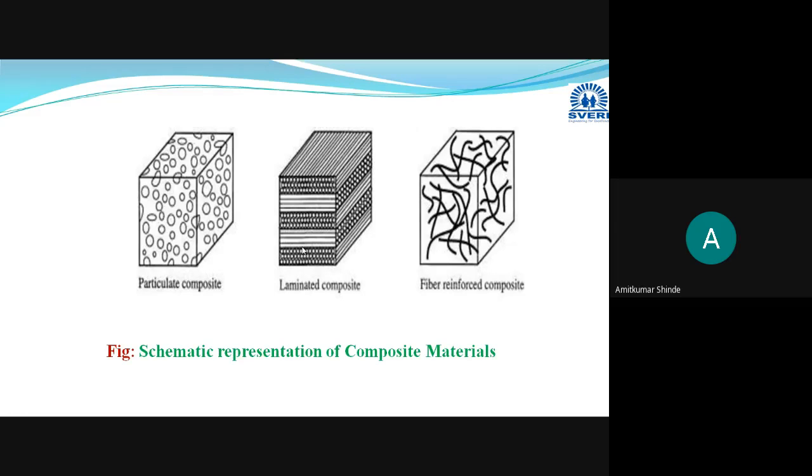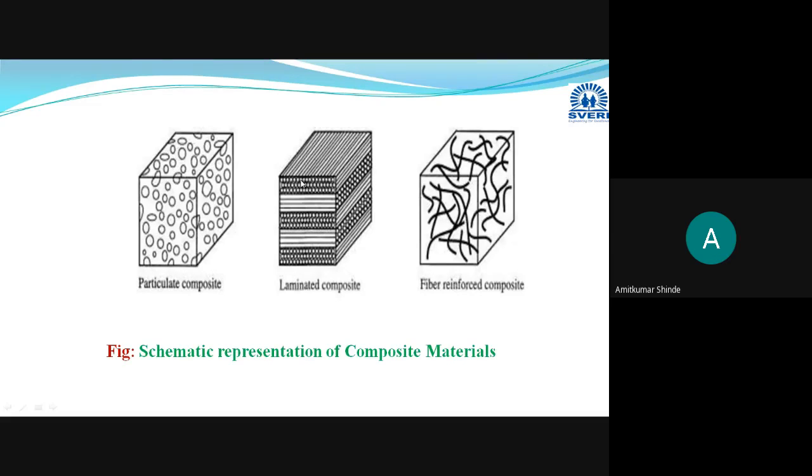Or in the stainless steel you can give alternate layers of copper, or sometimes alternate layers of nickel. In stainless steel material, alternate layers of copper, or you can say a bimetallic strip of copper and steel, then a bimetallic strip of copper and nickel can be used. And all these laminated composites are used.